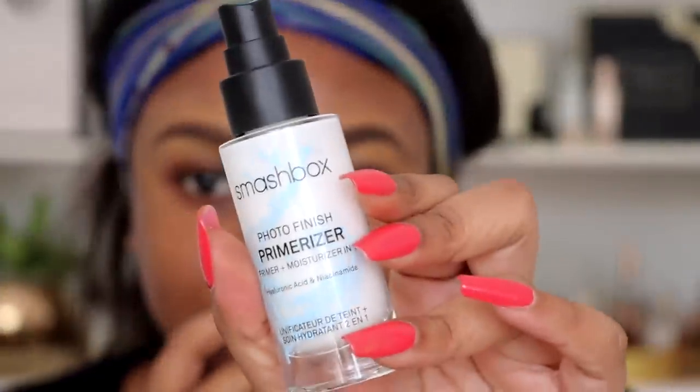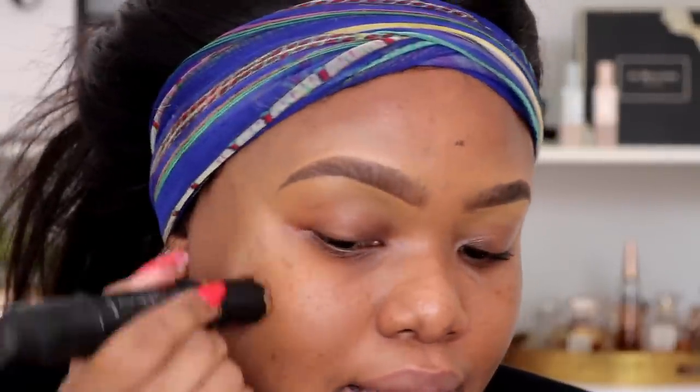I'm taking my Smashbox Photo Finish Primerizer. Just want some hydration. I'm taking my sunscreen. I'm taking my Smashbox Foundation Stick. This is the Smashbox Studio Skin Shaping Foundation in the shade 4.1. And I'm just taking this all over.